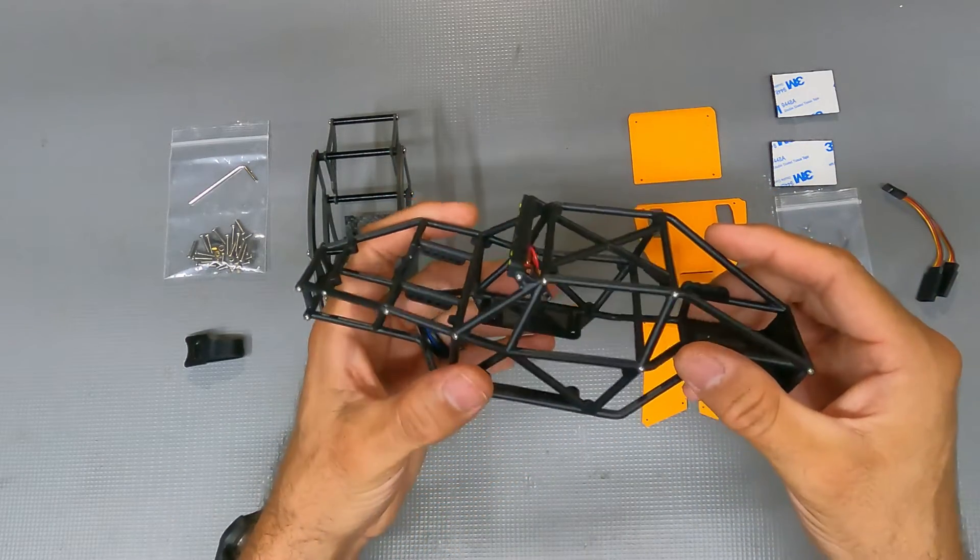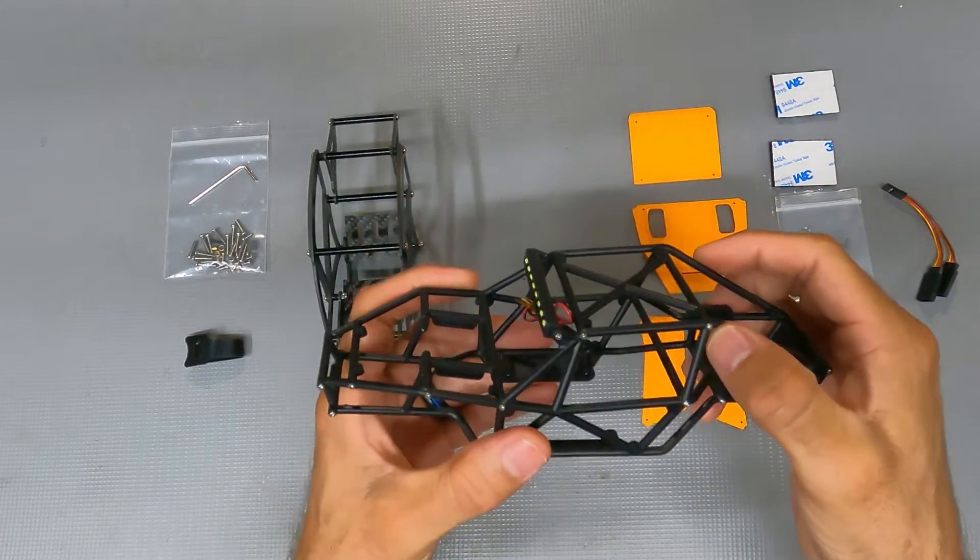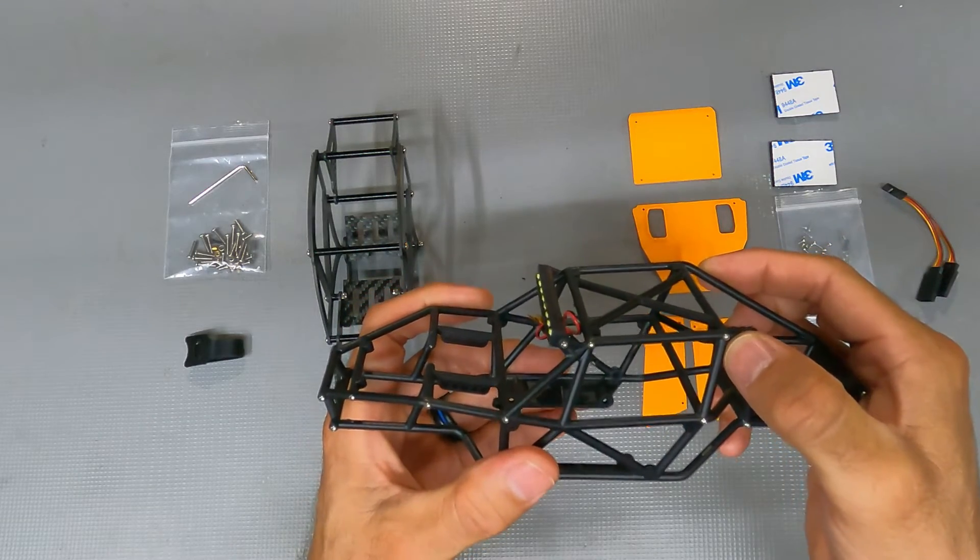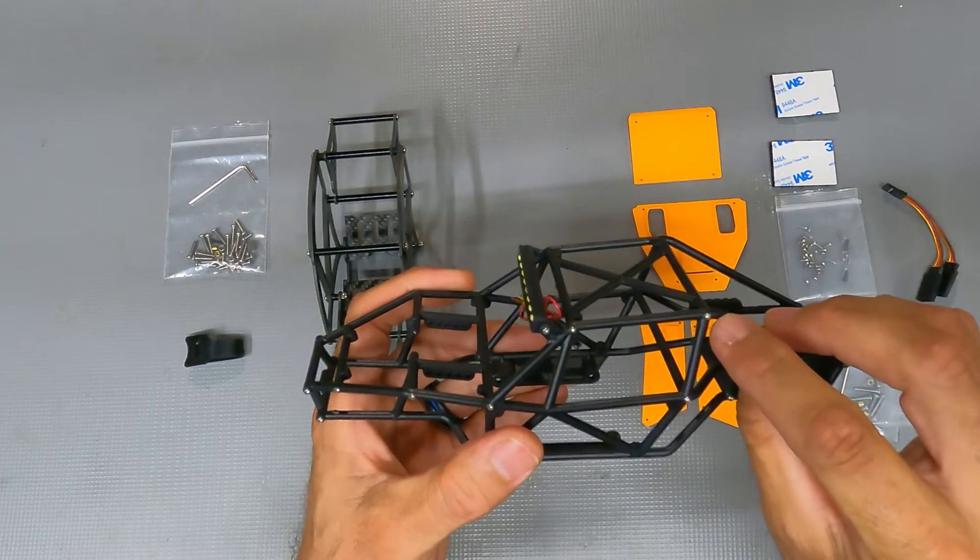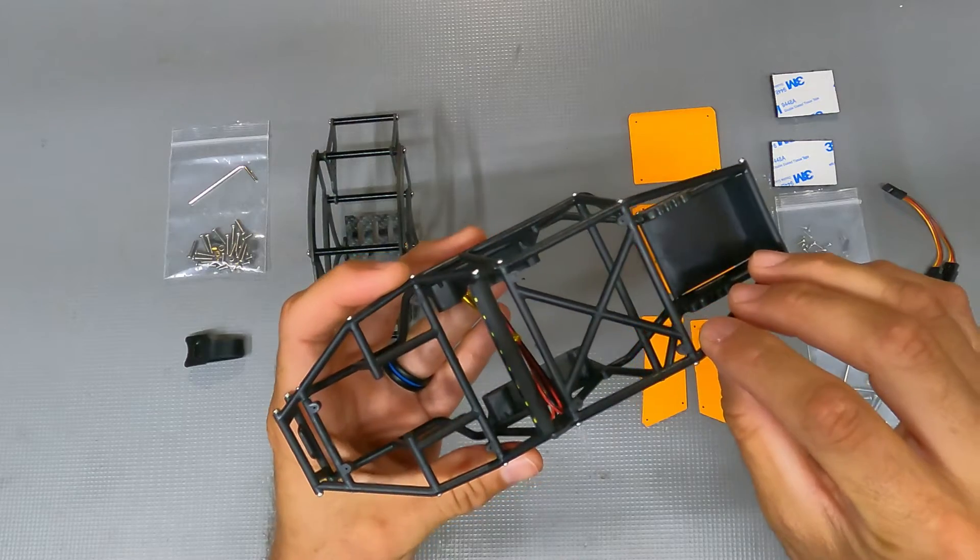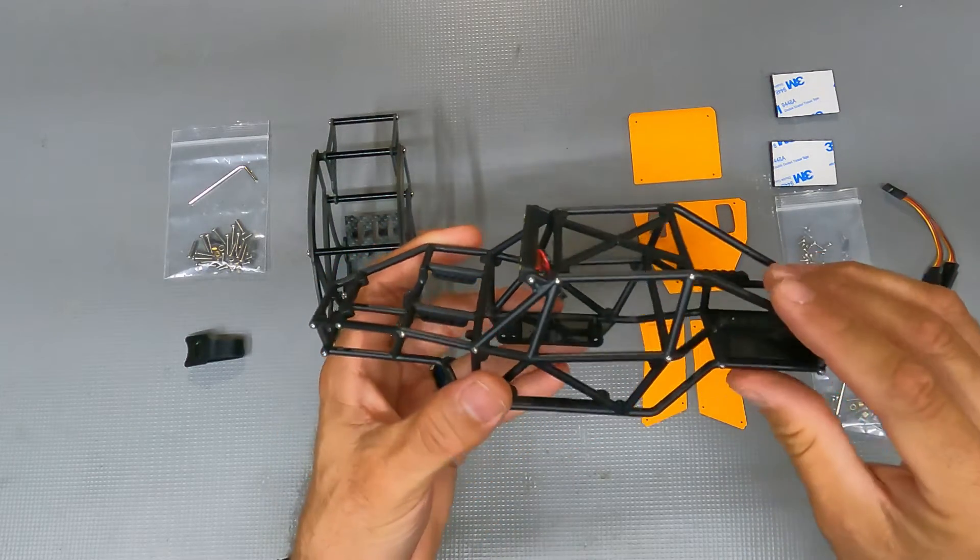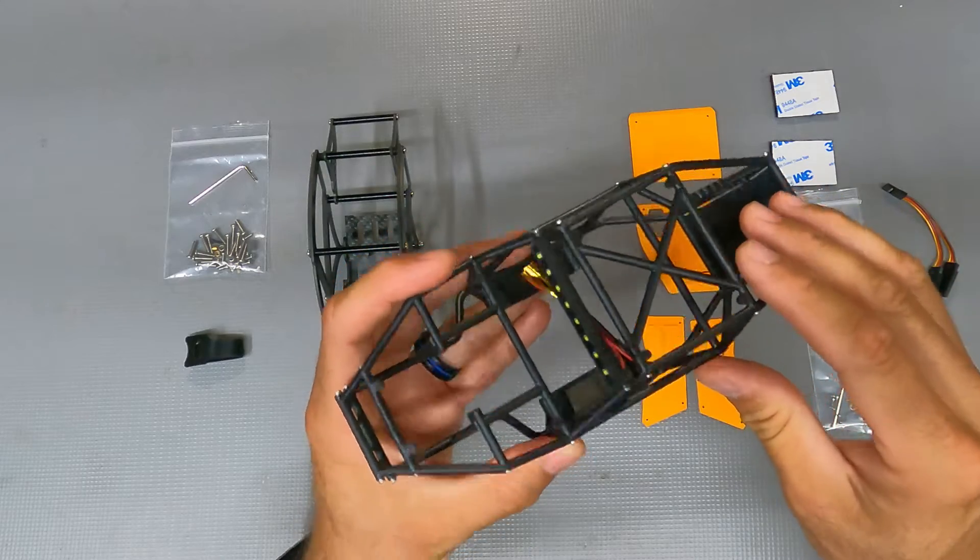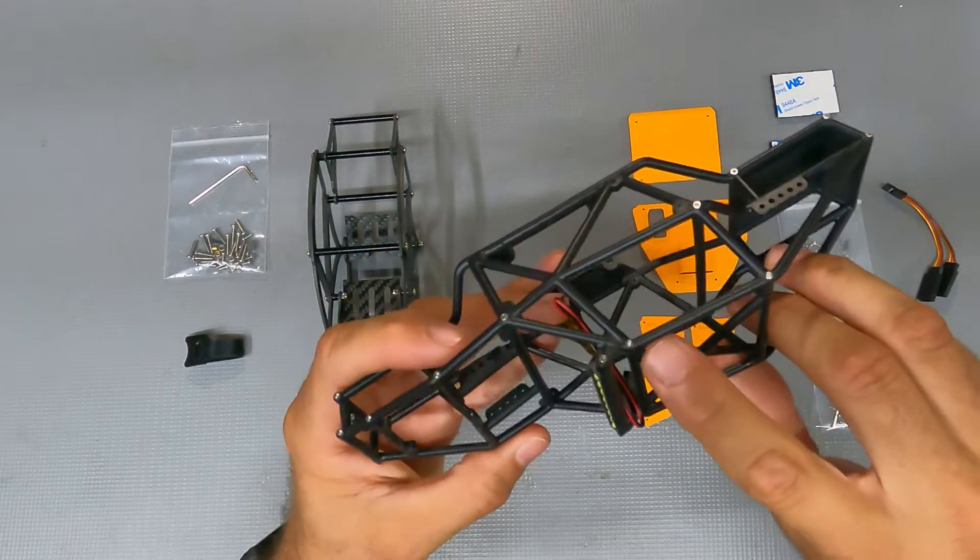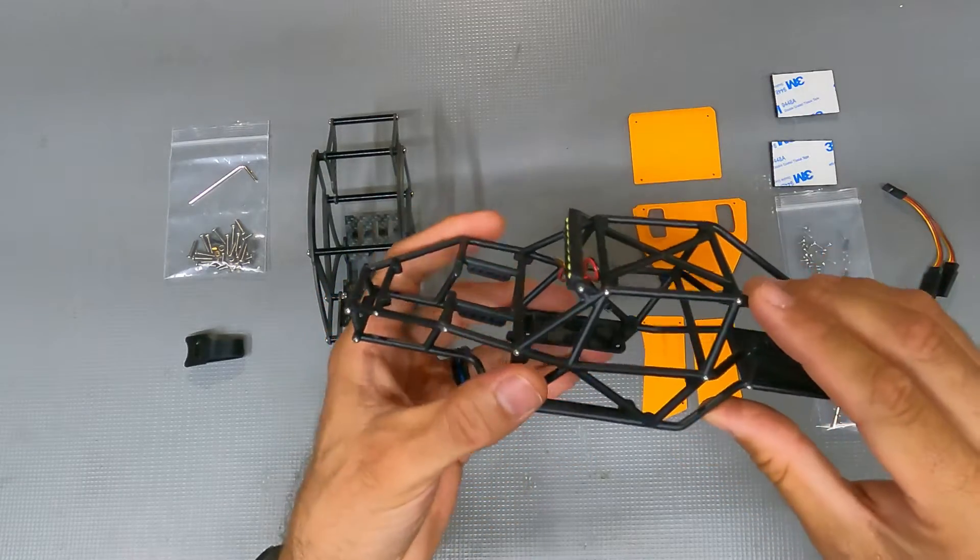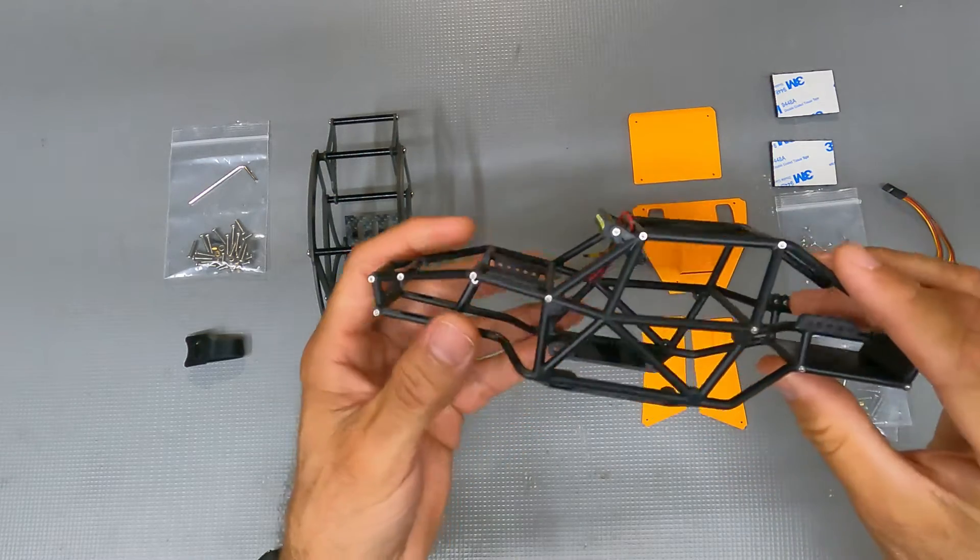So with the Tarantula, the biggest con I think is that it takes these teeny tiny little screws that takes the .050 Allen wrench. And unless you have like an SEX 24, you probably don't have one of those in your kit. And it threads into plastic. So all these screws thread into plastic on this. So you have to be very careful tightening these down.